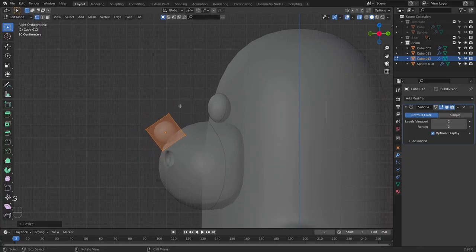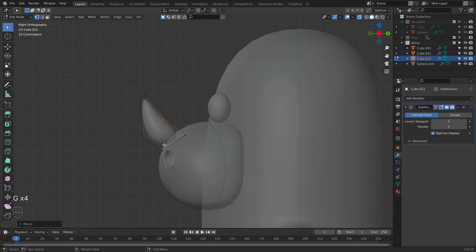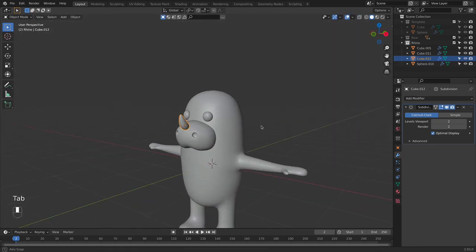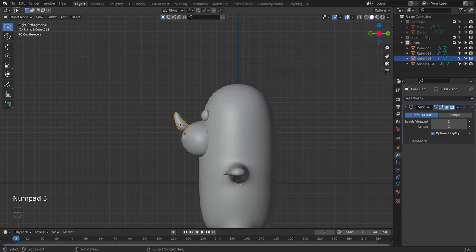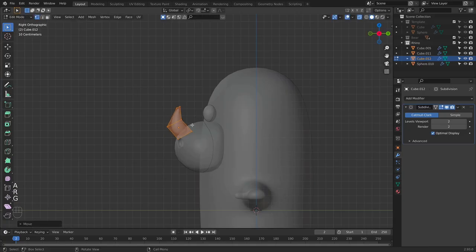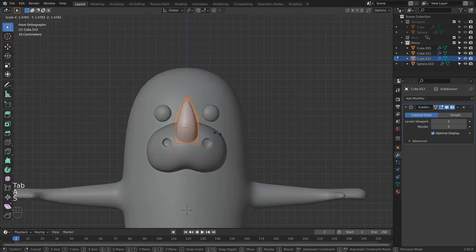I'm going to scale this down, and now I can go and select this top part, and here we can go and start extruding this part up. We can go now and adjust this a little bit, so this is going to be just fine. I'm going to check the front view, and here I can go and move this back a little bit and also rotate it as well. We can go and add one more edge loop here on the bottom side, and here we are done with modeling horn.